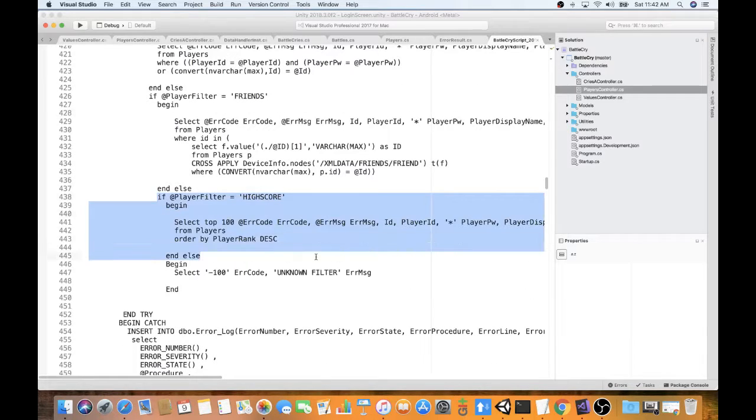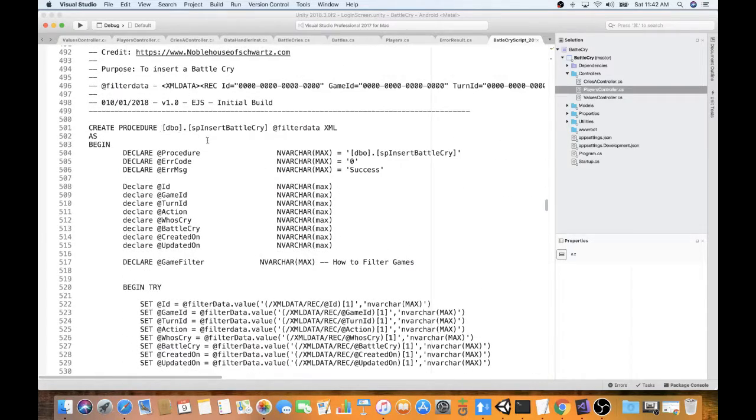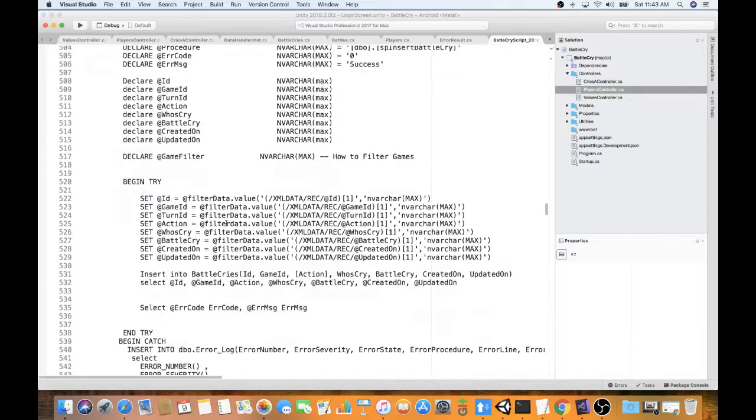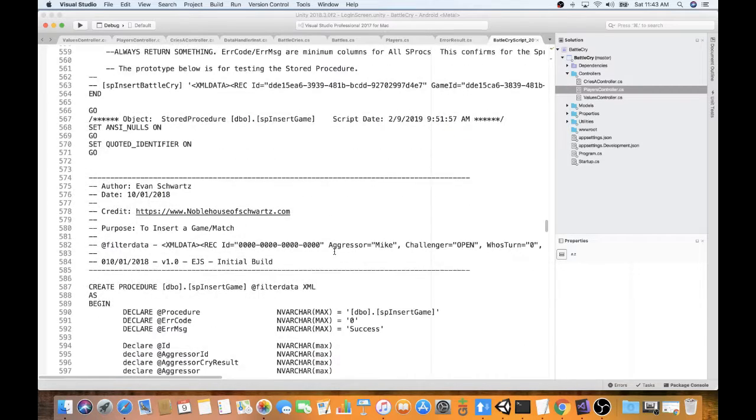All right, same thing, high scores, how am I going to get it? Now we're getting into the sort of the CRUD aspect of it. Those are all the gets. We're now getting into the inserts, filter data. So once again, a single blob of XML. I generate an XML packet of my class. It's very similar to serializing JSON into JSON format. I'm sort of serializing my JSON objects into XML that my stored procedures can consume, and then performing the insert and then selecting back a result. Right? If I throw an error, I still return a result. Every call to the stored procedure returns something. I don't have scalar type of stored procedures.